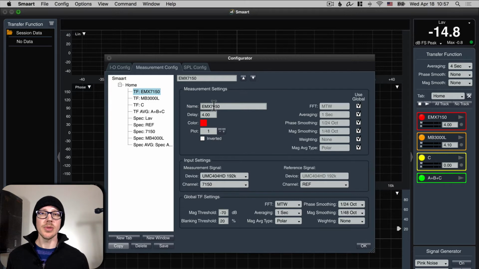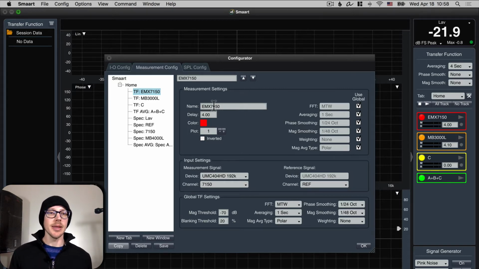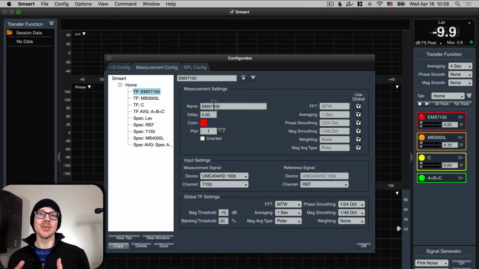A simple way to do this, if you're using multiple microphones and they're all the same microphone, would be to just call them A, B, C, and D. And if you want to get really fancy, like Merlin Van Veen, you have A, B, C, and D, and you have microphone XLR cables that are actually the same color as these colors I've given the transfer functions here.